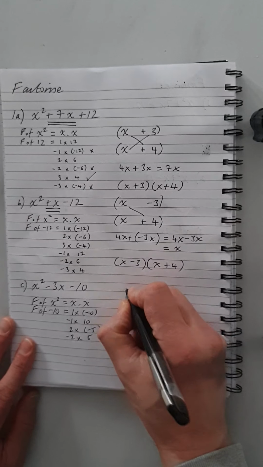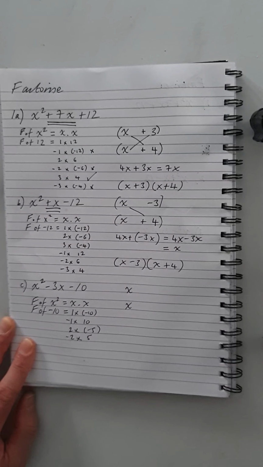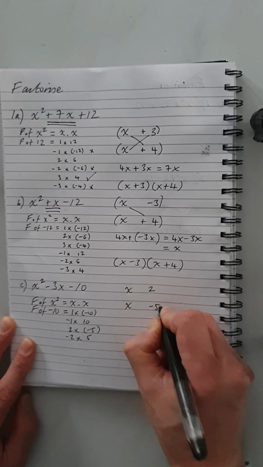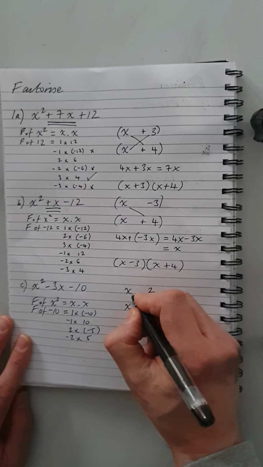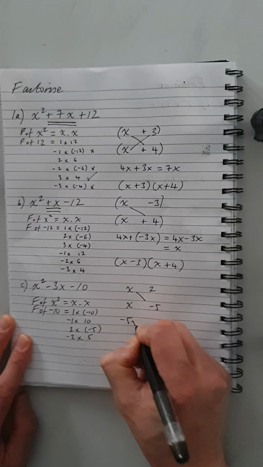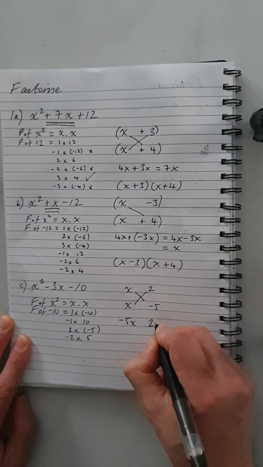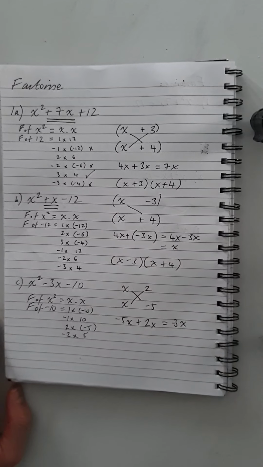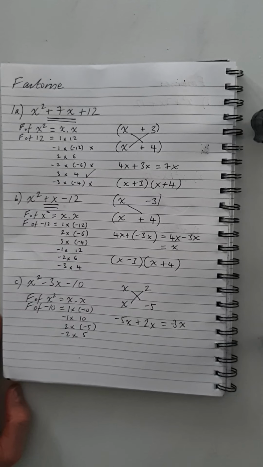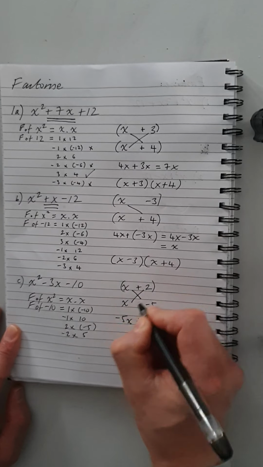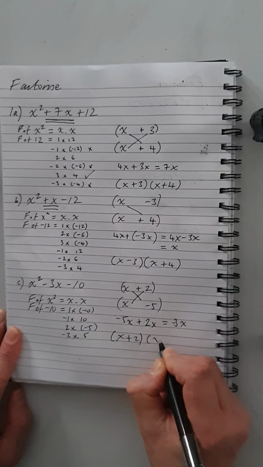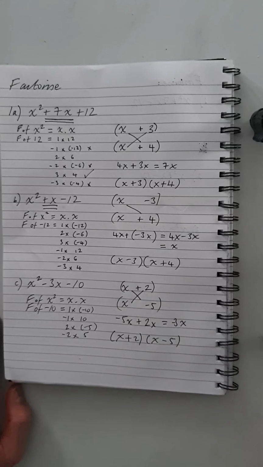So factorising square, left-hand side, two things that multiply together to give you x squared. Right-hand side, the factor pair that's going to work, in this example, 2 and negative 5, cross multiply, add them together, and you get your negative 3x. Okay, so we've got x plus 2 and x take away 5 in the second bracket.